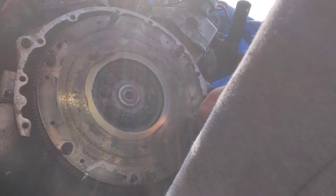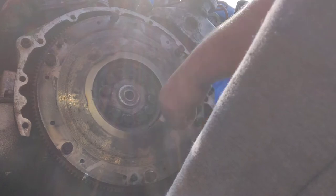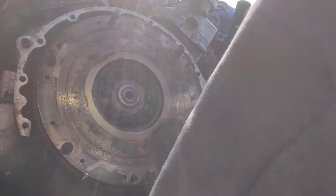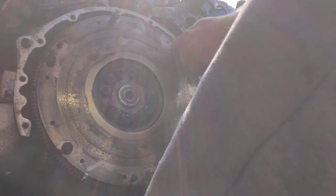I've never used a lathe, so I know how to do it, I've just never done it. So for something like that, that's major precision engineering. That's well beyond my comfort zone. So there you go. I'll just nick these bolts up a little bit, and then I know they're not going to fall out. Get in there, you bastards.